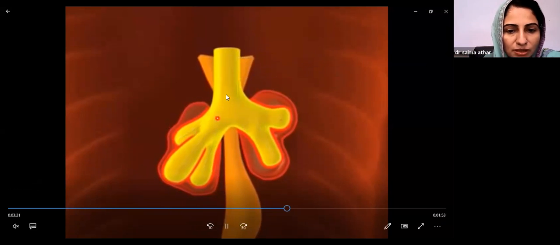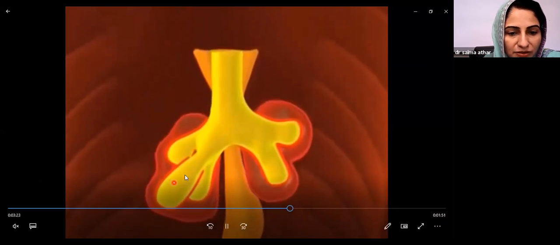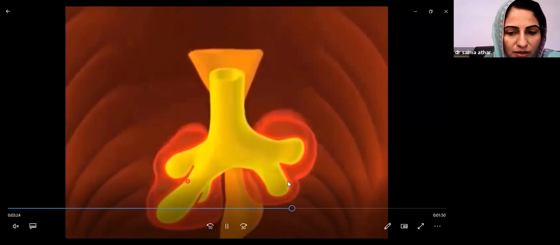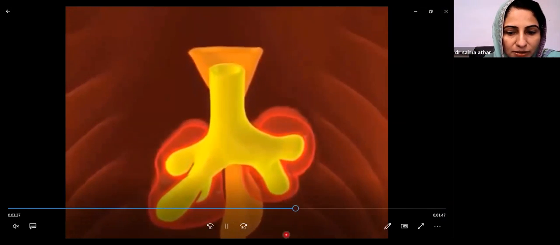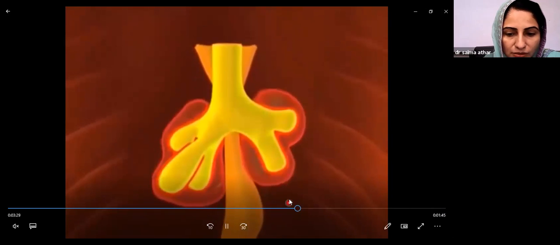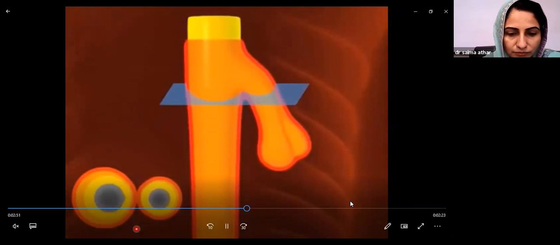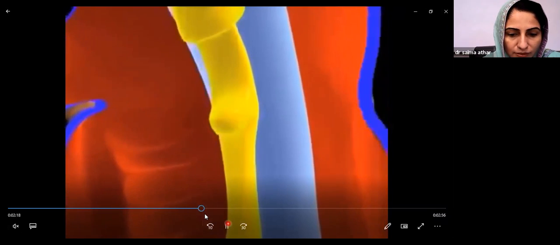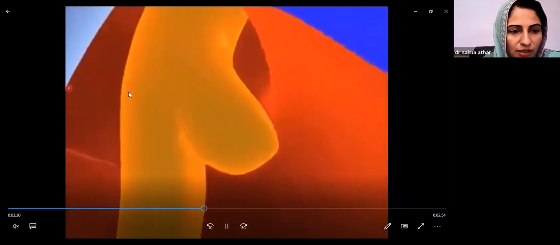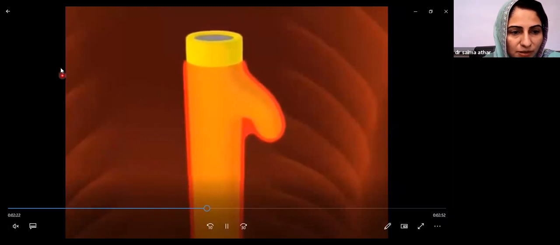ठीक है, so this is primary bud and then secondary buds which form the 3 bronchi, and then there is formation of this. Okay, let me show you that septum. Yeah, this is the septum development. Okay, now just have a look how tracheoesophageal septum develops. Okay, this is the development of the trachea. The development of the trachea is like this. When we do this cut section, you can see this is posteriorly esophagus and this is anteriorly the trachea.